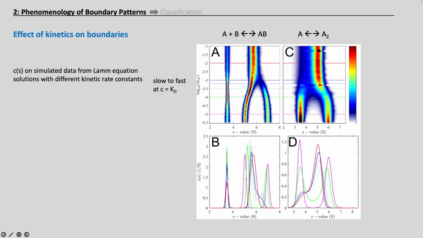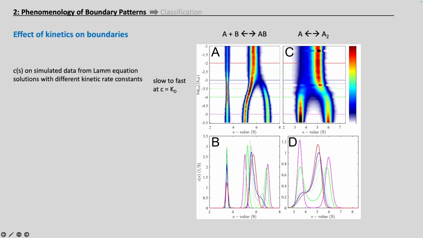To examine this, we have simulated sedimentation profiles using Lamm equation solutions for either a heterogeneous bimolecular reaction A plus B forms AB, or for homodimerization. We picked parameters for some moderately sized proteins at concentrations equal to the equilibrium dissociation constant, so that we have both free and complex species nicely populated. And then we plugged in different kinetic rate constants. Now, we would typically sediment such a system at 50,000 rpm in a 12 mm solution column to generate nice boundaries. And that's what we simulated.